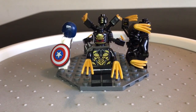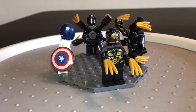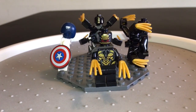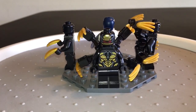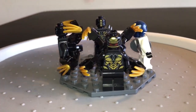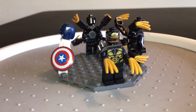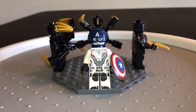And now let's check out these three Outriders. As you can see, this one only features the two arms, but he does have that sweet side shoulder piece there with those two spikes, which I really, really love. He's got those golden claws. And these next two are exactly the same, and they are pretty sweet as well. I really like all four of these new minifigures, GioTheJedi, and I think you like them a lot, and that's why you keep touching them, huh? All right, let's turn them around and show you from behind.